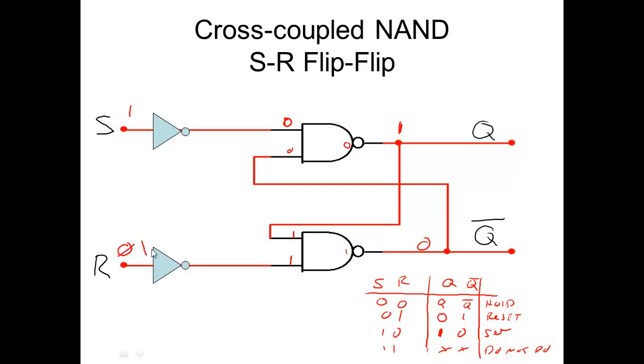Let me show you what happens if we go to 2 highs. We got that inverts to a 0. That inverts to a 0. That now becomes a 0. That becomes a 1. We still got a 0 here. So basically, instead of 2 lows, we ended up with 2 highs. So it's still an invalid condition. In other words, Q and Q naught still can't be the same, so we still have that problem. So it's still a do not do situation with S and R.